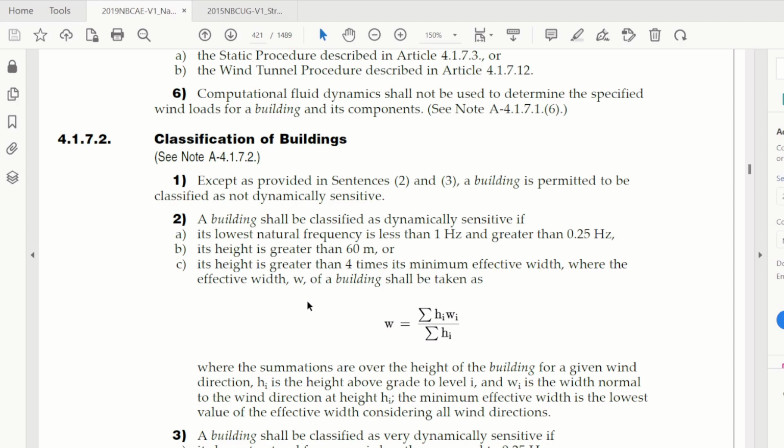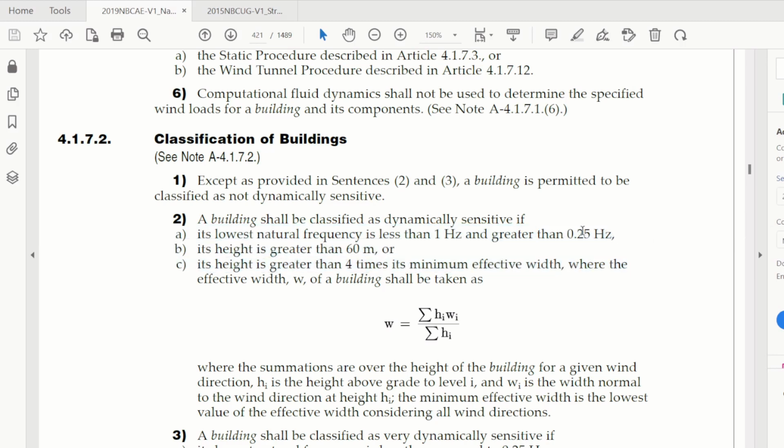But even if our building is less than 60 meters in height, and the height is less than four times the width, we will still calculate the frequency.